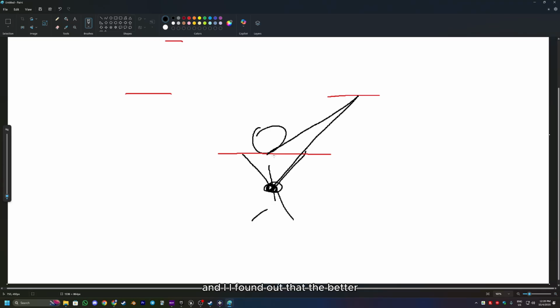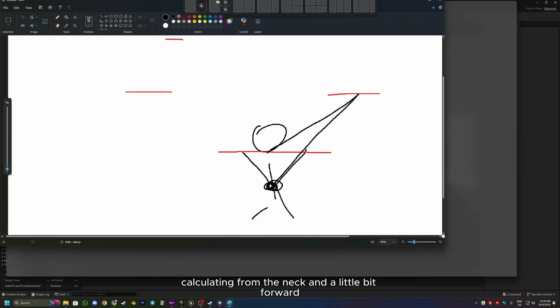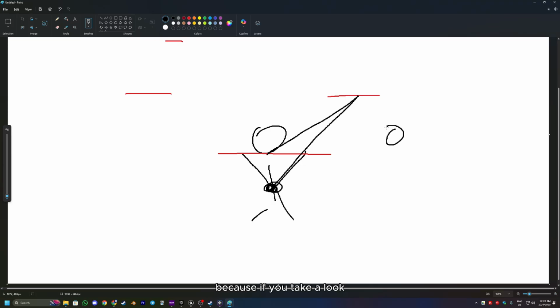I found out that the best calculation would be this one, calculating from the neck and a little bit forward, because if you take a look at the right side of the character, when the character is on the ledge with his hands, if we just get the actor's location, we would get the pelvis location.